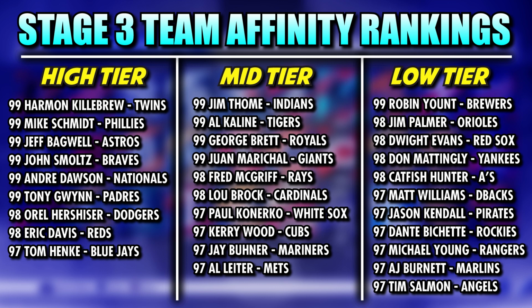Mid tier, Jim Thome, just the fact that he doesn't hit lefties the greatest, I'm going to put in mid tier. Al Kaline, again, he has great all around numbers. I don't know, his swing is never very good for me in previous games. We'll put him in mid tier. George Brett is a fan favorite. He's a slappy power, good defense. Juan Marichal may end up on the high tier list. Fred McGriff, Lou Brock could be on the high tier list.